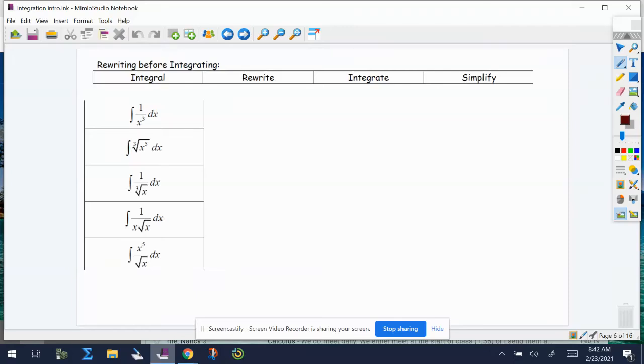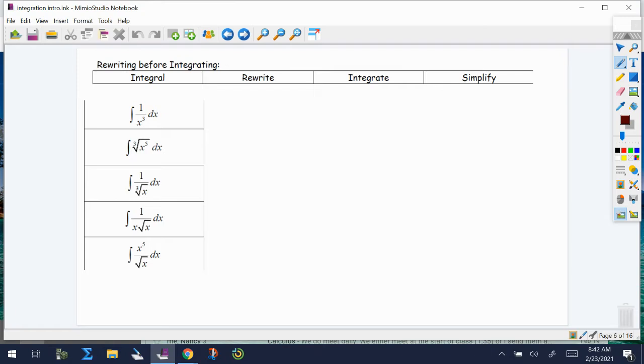We're going to continue in the first section of chapter 4. And now that we have these basic rules, we're going to talk about how we actually use them. There are not a lot of basic rules with integration, so we are a little more reliant on our algebra ability to help us with this process.